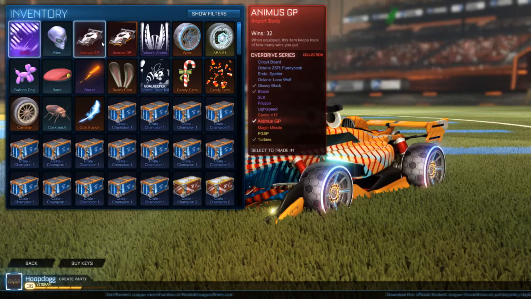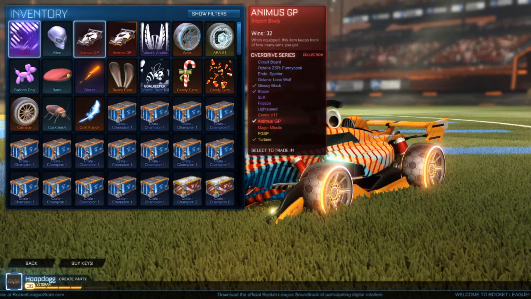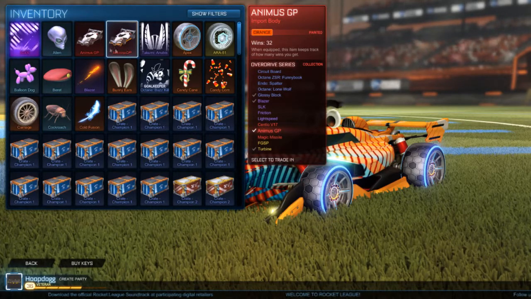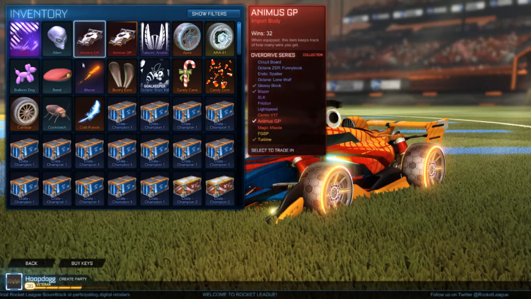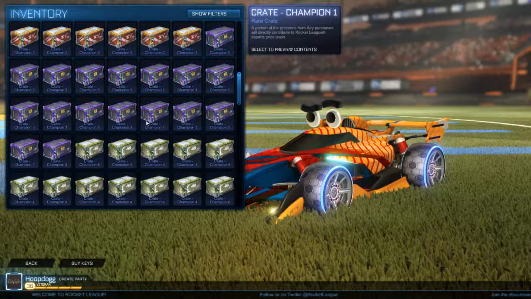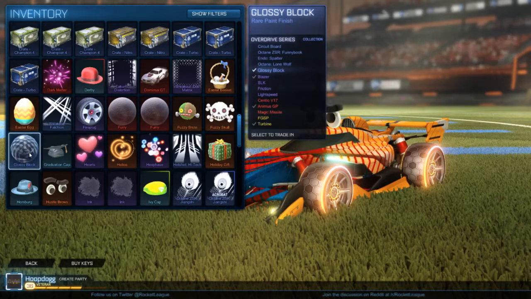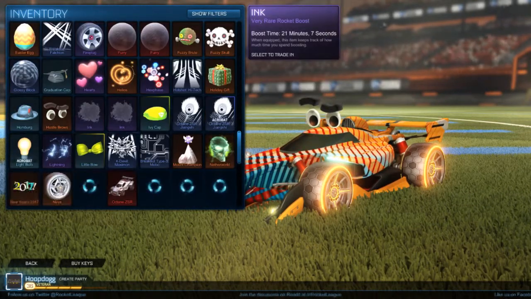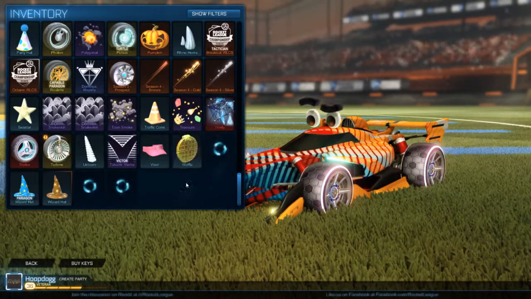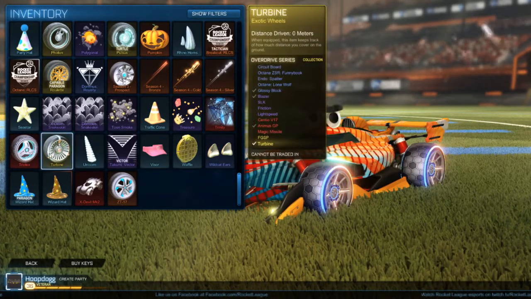Okay. So, all in all, what have we got to show? We've got a Blazer Trail, an Animus GP, which I already have an orange one of, so I might give that away if somebody wants it. I might let you know in the next video. And what else did we get? Not a lot, really. Oh, glossy blocks. And yeah. Oh, we got the Turbine wheels as well, didn't we? So yeah, all in all, worst crate opening I've ever done.